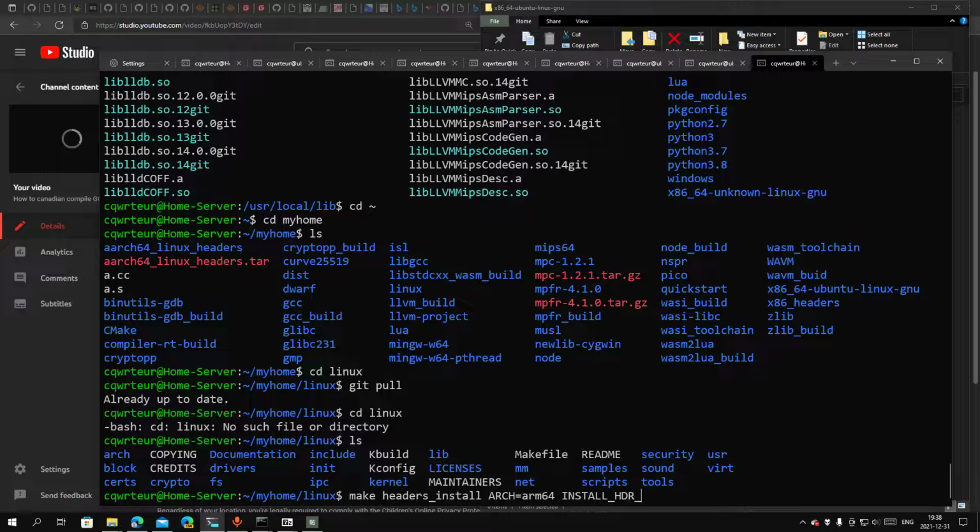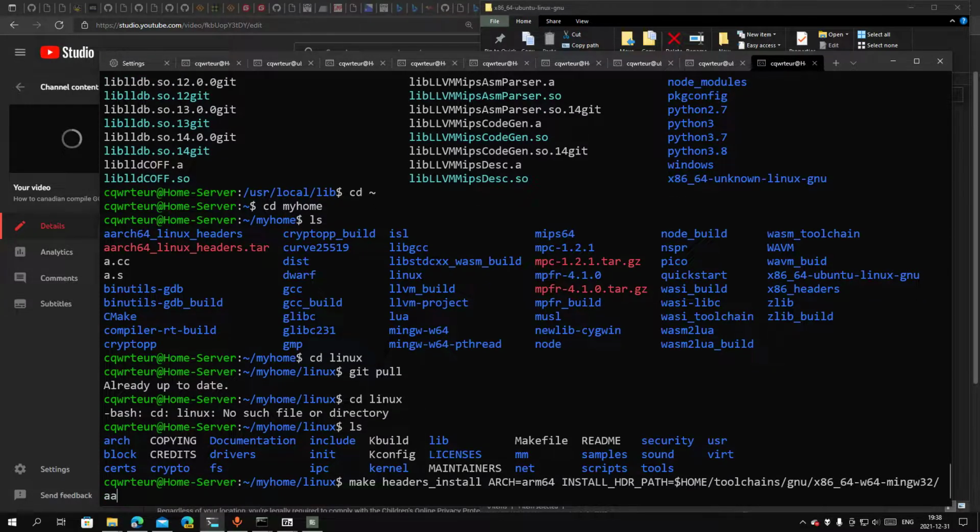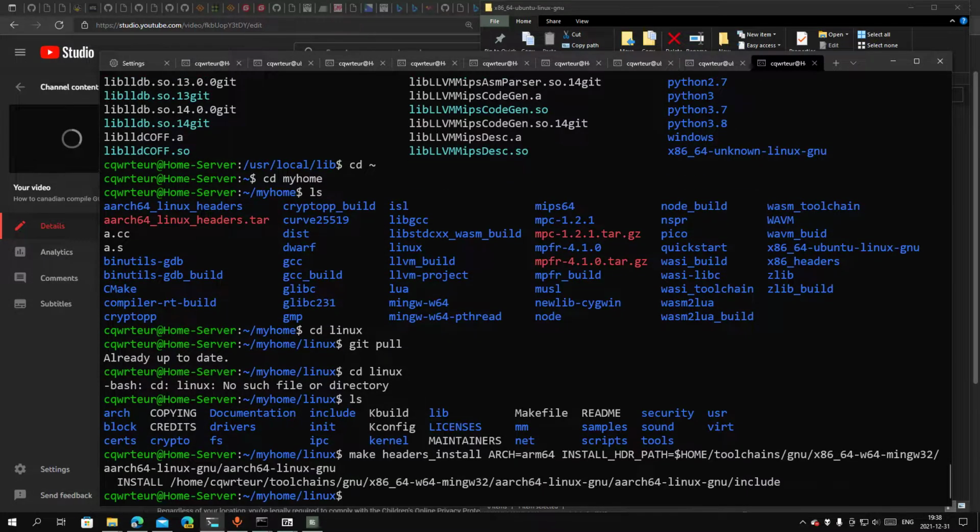Install HDR path equals home toolchains GNU aarch64 linux x86-64, which platform it hosts, then which platform it builds, right? We put that. But we cannot just directly put that, we need to put another subdirectory. Okay, we now install here.